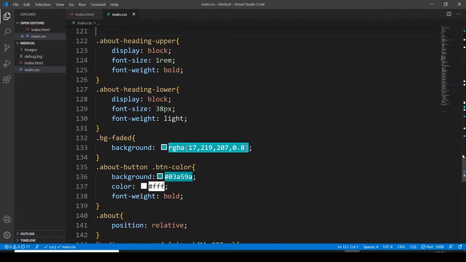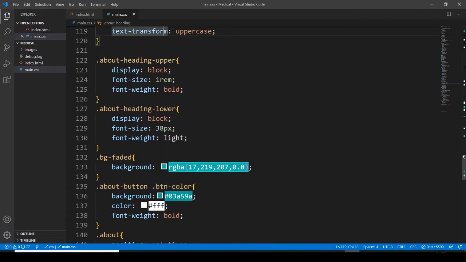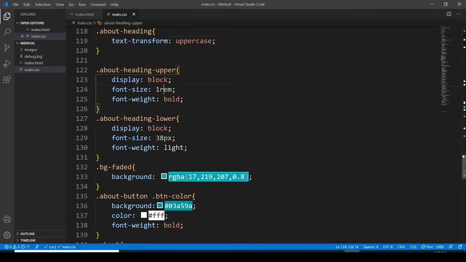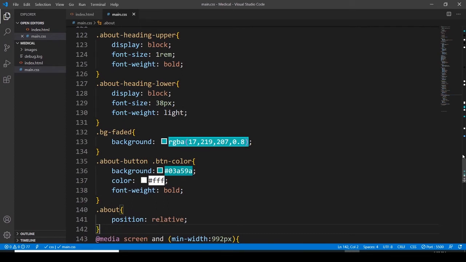and button is okay, and then the position, the about position is relative. Oops. About position should be relative, and it is relative.